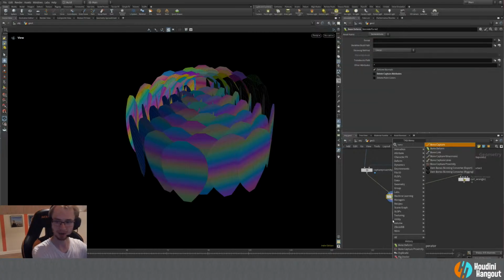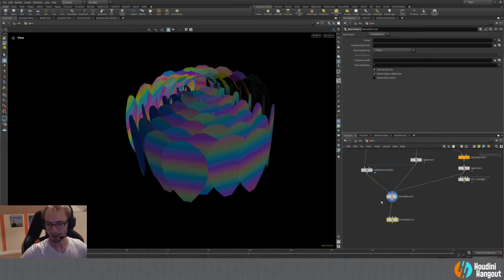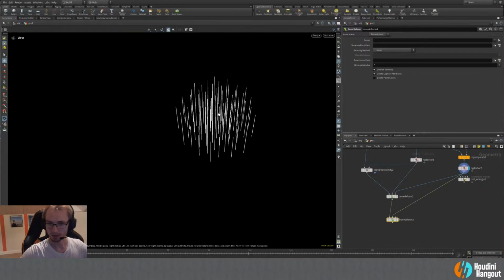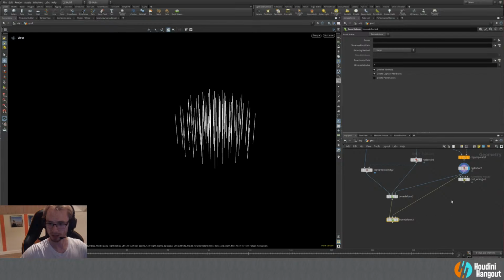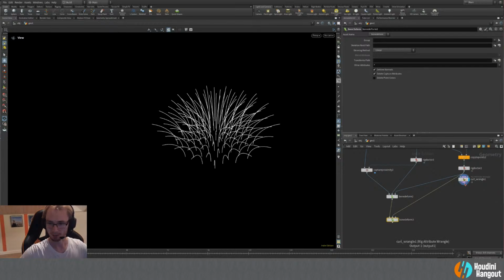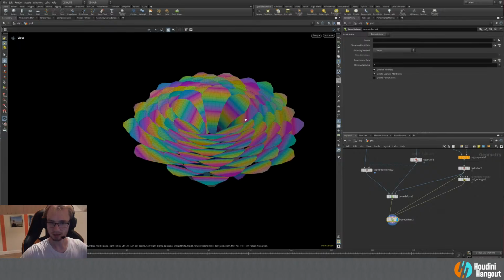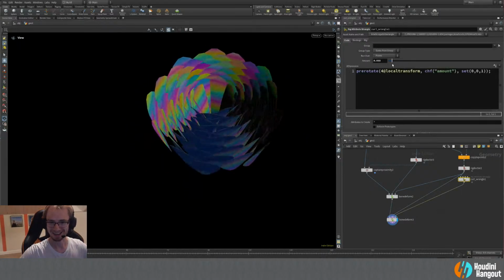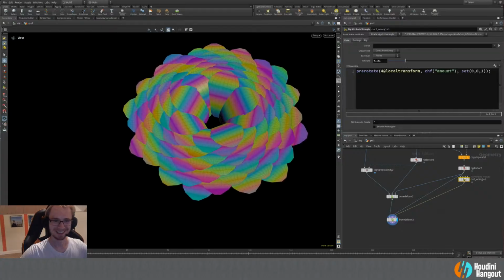So now we can add another bone deform, and now our rest skeleton is just our, oh, that's the wrong one. Now our rest skeleton will be this correctly positioned skeleton. And we can use this curl wrangle here just to test. And now the deformation works after all that work.